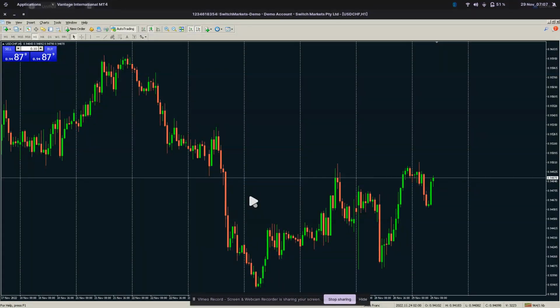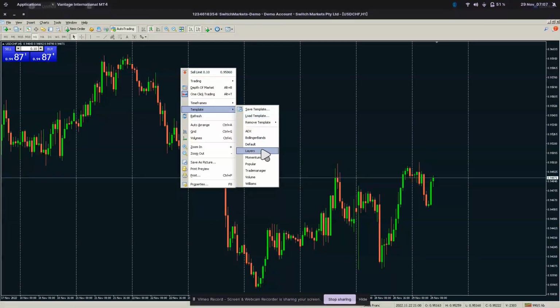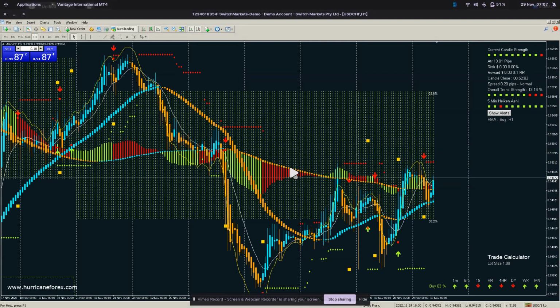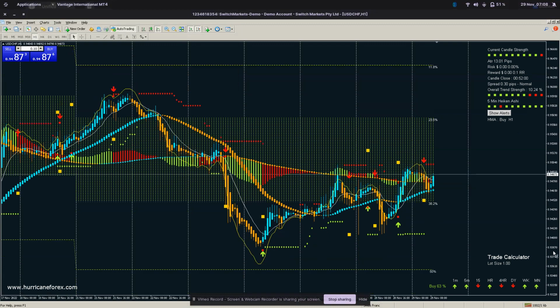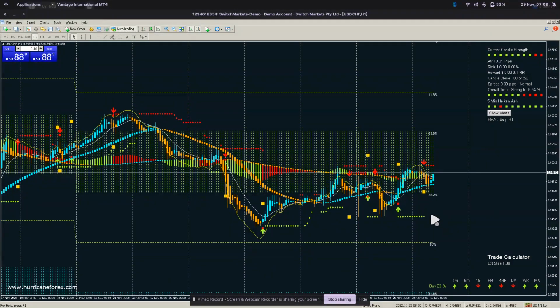You're probably used to looking at charts like this, maybe with a couple of indicators. So I'm going to show you how we convert a standard chart, Metatrader 4 terminal, into a trading platform. I've already got a template prepared. What you normally do, of course, is just drop the indicator onto the chart, and this is everything that you see, and I'll take you around the screen.